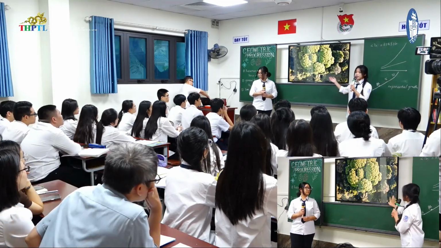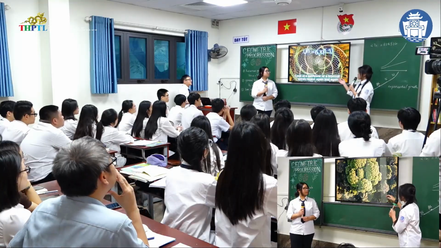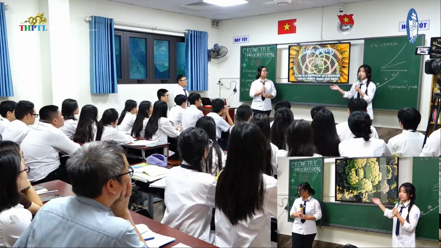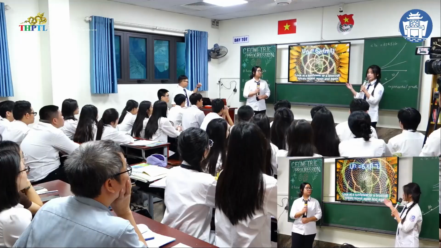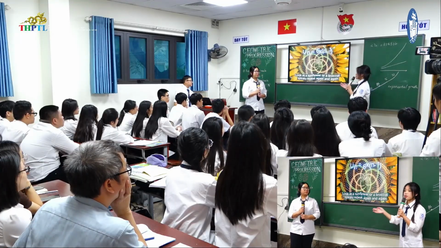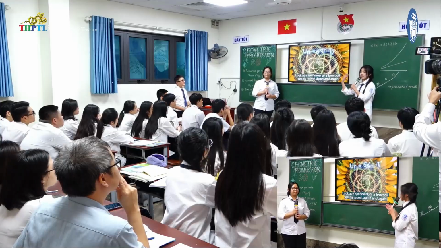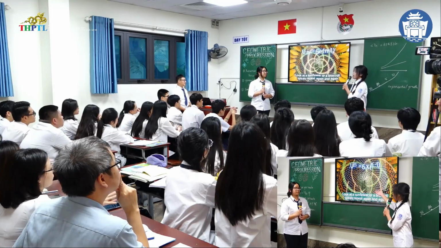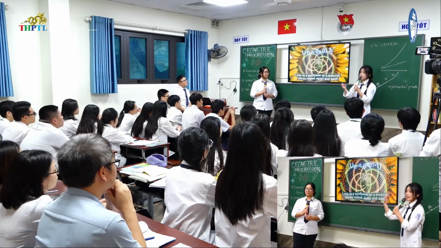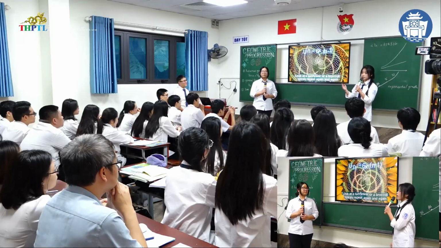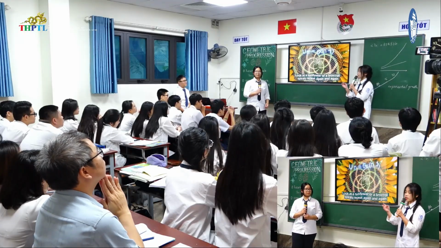A forest begins with 1 tree, then 2, then hundreds, growing faster and faster like a geometric sequence. And look at the sunflower. The spirals repeat again and again, and the smaller parts look like the whole. That is the beauty of fractal growth in nature.